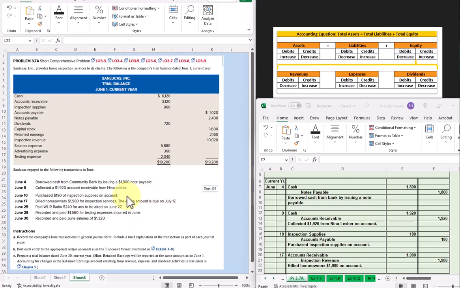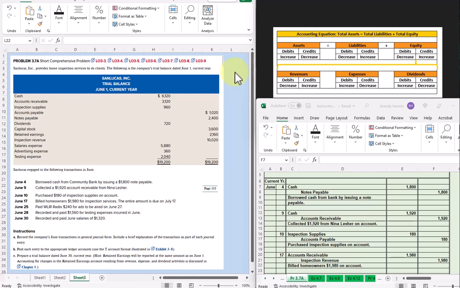So we're going to look at these transactions one by one. You'll notice what I have over here is just a simple chart of debits and credits. Anytime you are preparing journal entries, or given a problem where you have to journalize transactions, I always recommend having open some sort of debit and credit chart. This makes it really easy for you to remember how debits and credits affect different accounts differently. So we're going to go through these transactions one by one.